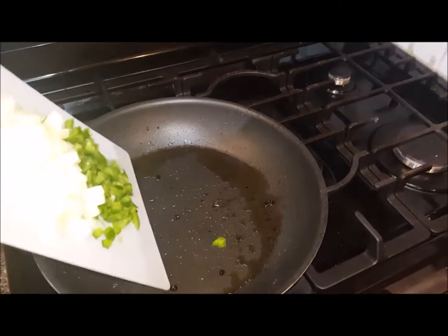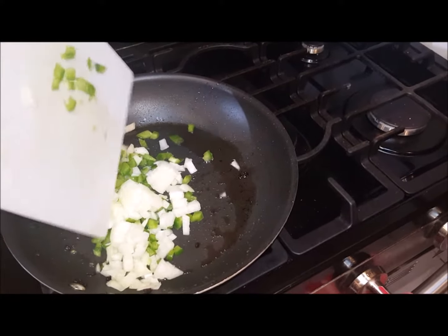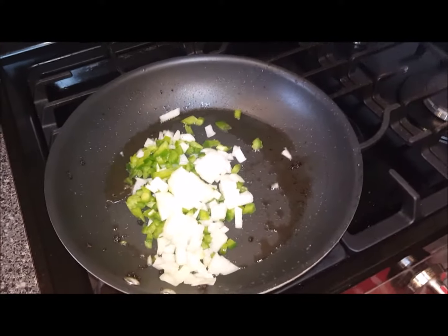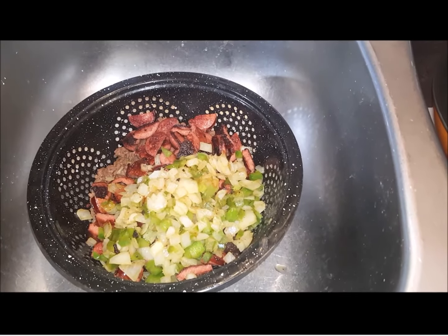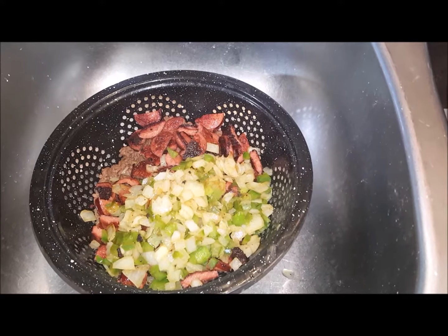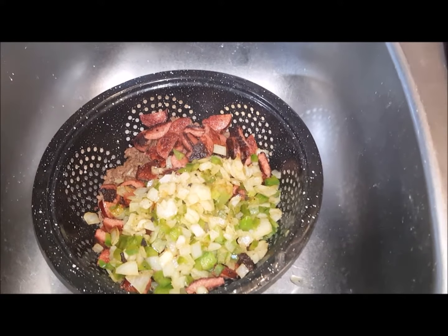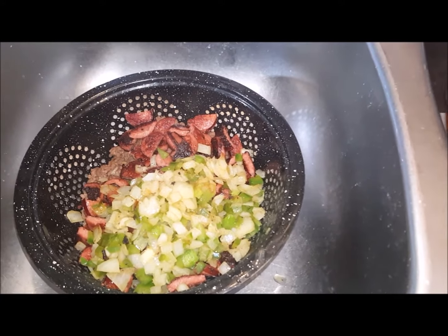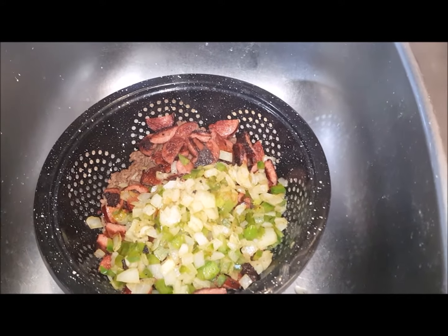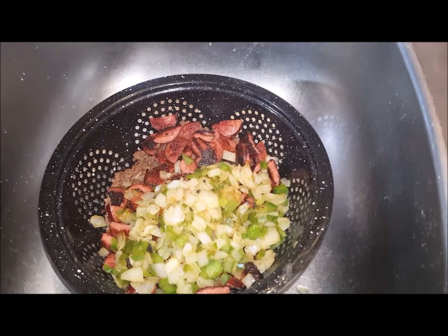And we just wanna make sure this is tender. So we're gonna let this fry, and I'll check back with y'all in a minute. Okay, this is what we're looking like right now. I went ahead and took my onions and my bell peppers out. And basically I put everything, the hamburger meat, the sausage, and the bell peppers and onions, sitting in the strainer to let it drain. And we're gonna go ahead and start on this spaghetti sauce.